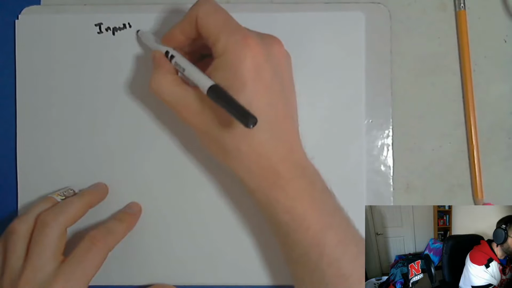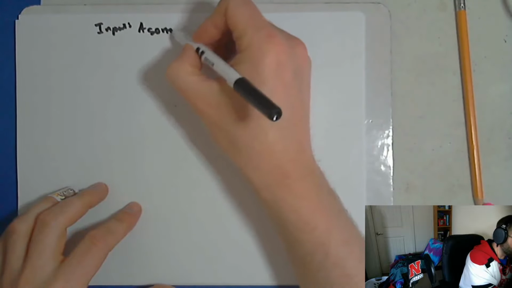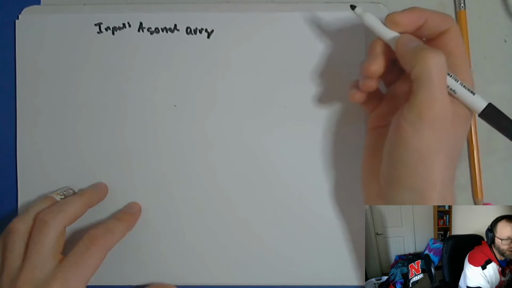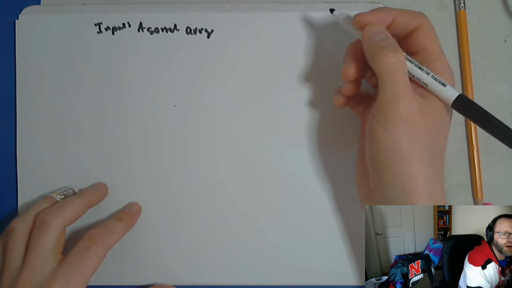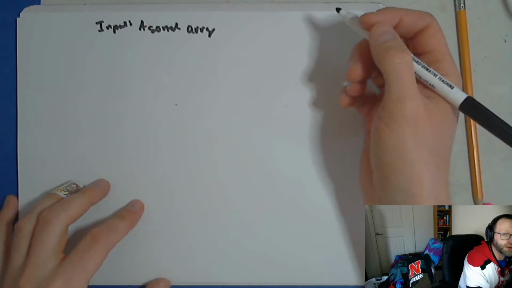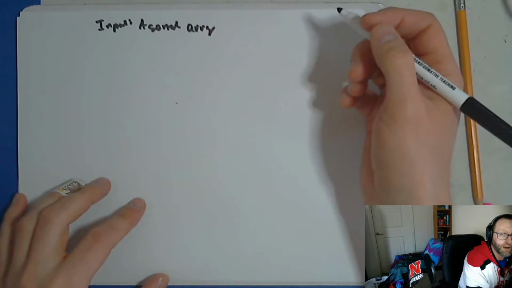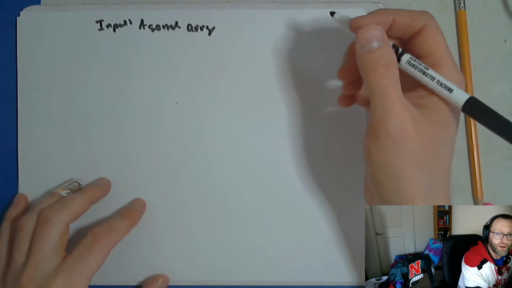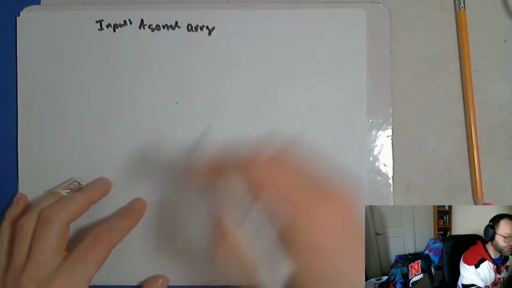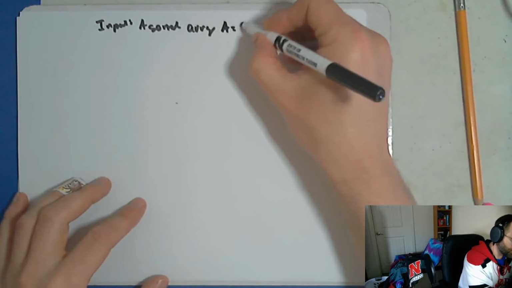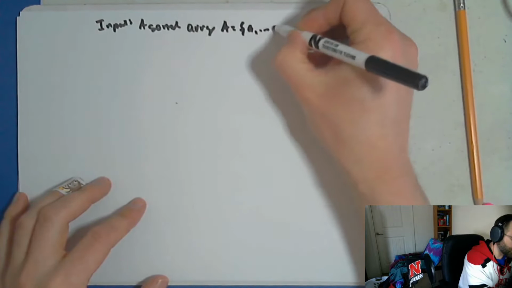But the input is going to be a sorted array. Well, I'll go ahead and call it an array because in general, binary search is not going to work on a linked list, for example, because you don't have random access. If you wanted to jump to the middle element in the array or in a linked list, it would mean that you were doing a linear amount of work to traverse there. Okay, so it's a sorted array, A, with elements A1 through AN.